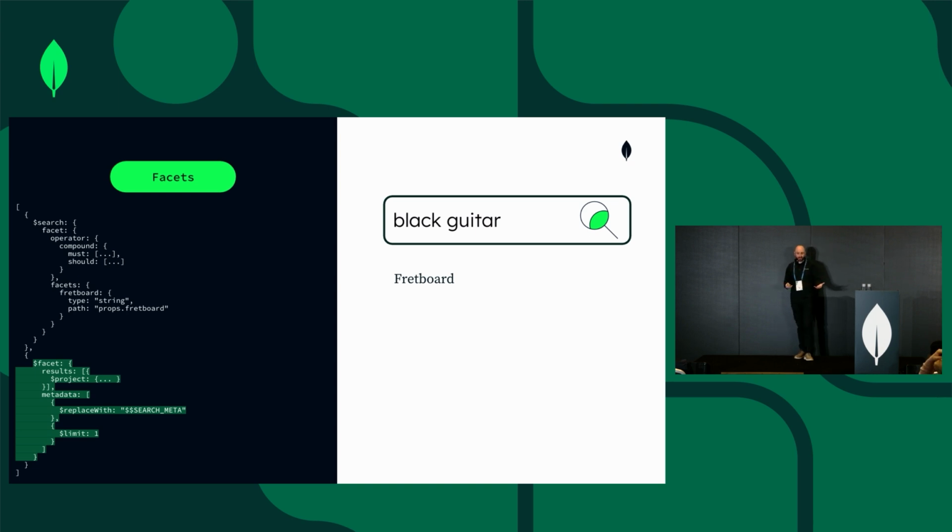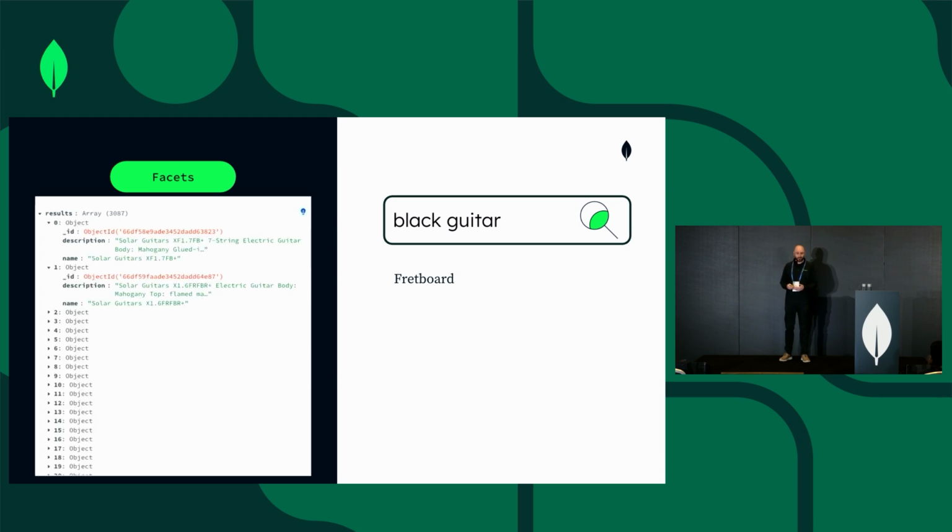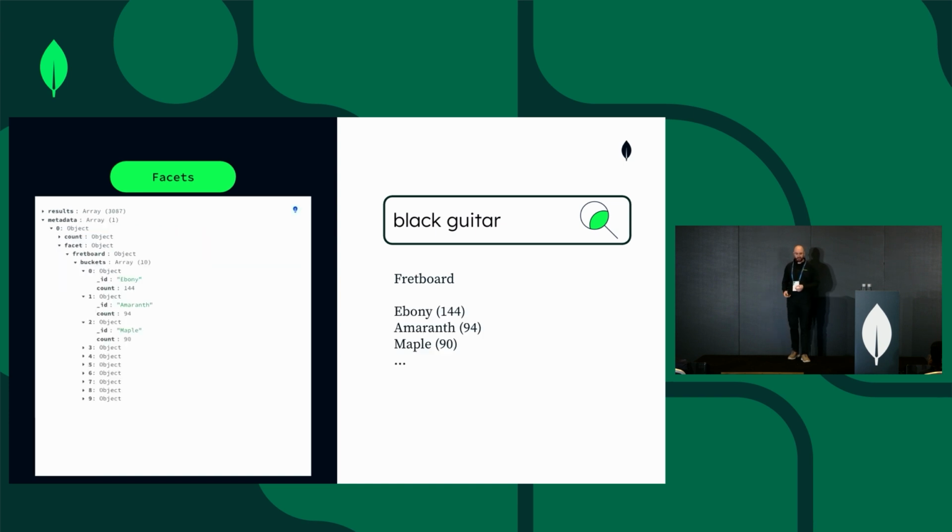But it also helps us just see all the results in one request for this particular scenario. So that's going to return an object with all my results, as you can see, a bunch of them, and a metadata array. So my search results with my projection stage, I'm just going to return the description, the name, as well as the facets, which are going to have a series of buckets, and each bucket is basically the value of the given field and a count. So this is what I'm going to present to the users on my website, right, on my app.